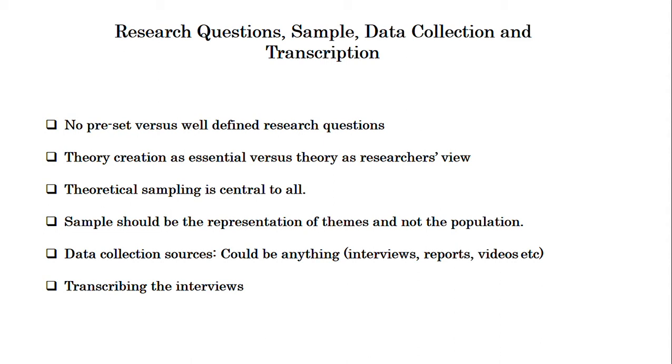The reason being, I have discussed in part 1 that when you conduct grounded theory research, classical grounded theory research especially, you have a tabula rasa mind. That is, there is nothing in your mind. You go with a very clear mindset, no preconceived notion, no preconceived literature review being done. And so when you go to the field, you interact with people, you develop some assumptions, you develop some ideas, and then you create initial categories, and then you try to fill those categories, those themes, by collecting more data.